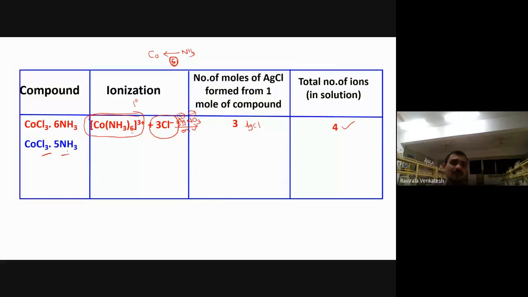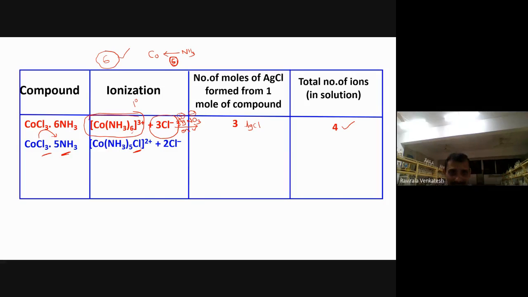We'll take one more example. CoCl3 with 5 moles of ammonia. Now, see, in this the coordination number must be 6 because it's octahedral. But how many ammonia are you having? Only 5. Now, what will we do here? One of the chlorines you take inside, isn't it? Let me see how it is. So, one of the chlorines we are taking inside the complex compound. Why? Because you have to maintain 6 as the coordination number here.